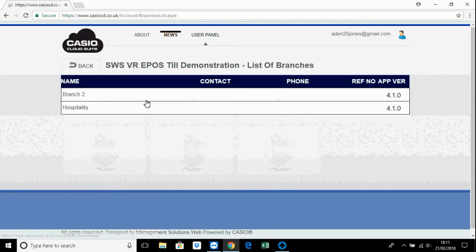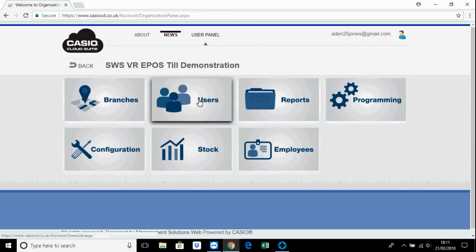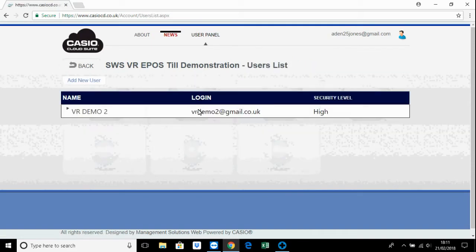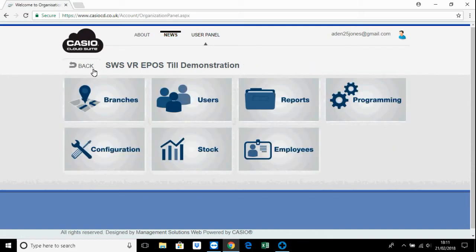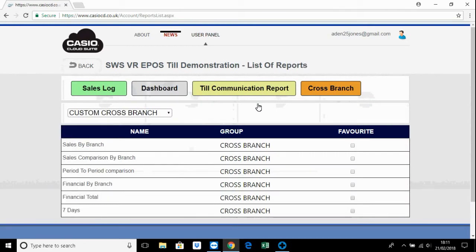Users is the number of cloud back office software logins, so we just need an email. You would create your own individual password, or we provide a password, and from then management, head office, normal staff or no staff can log in however you want to do it. You can have as many users as you want, so there's no limit here.